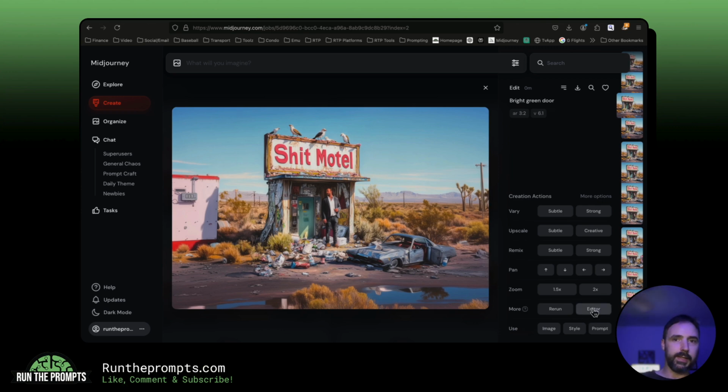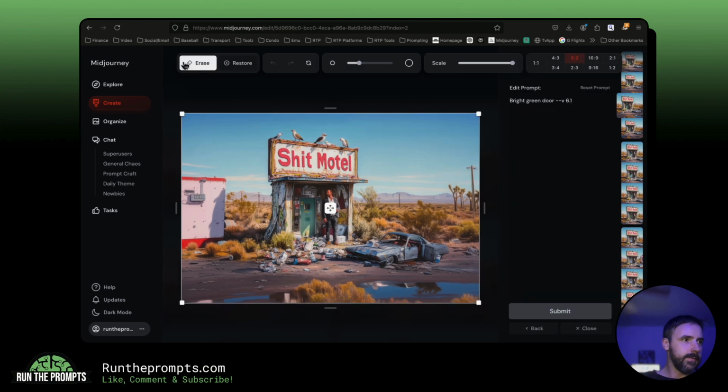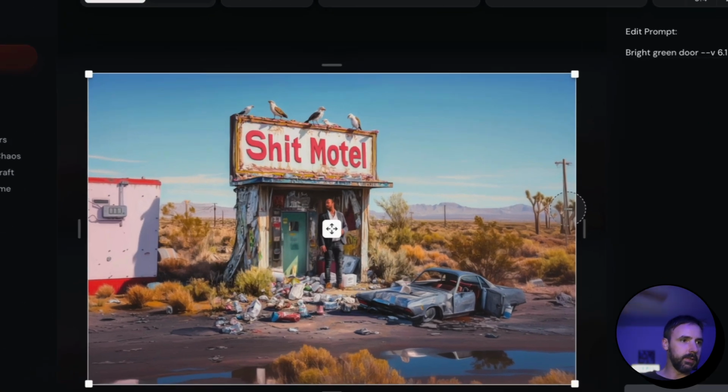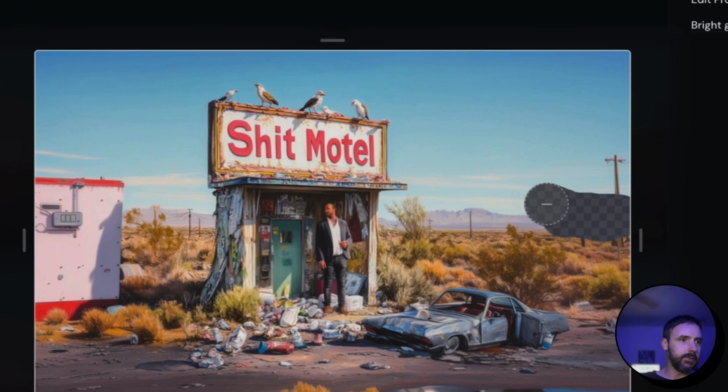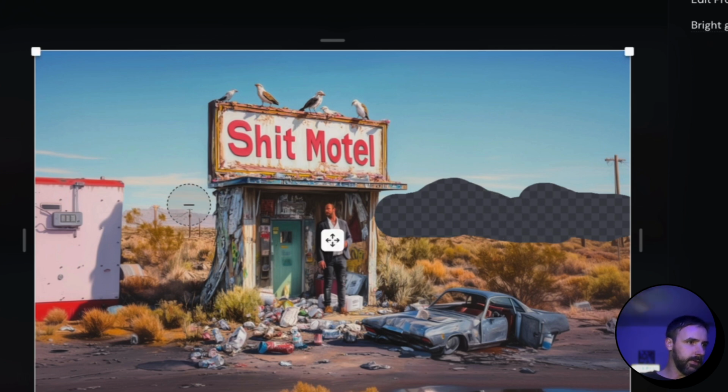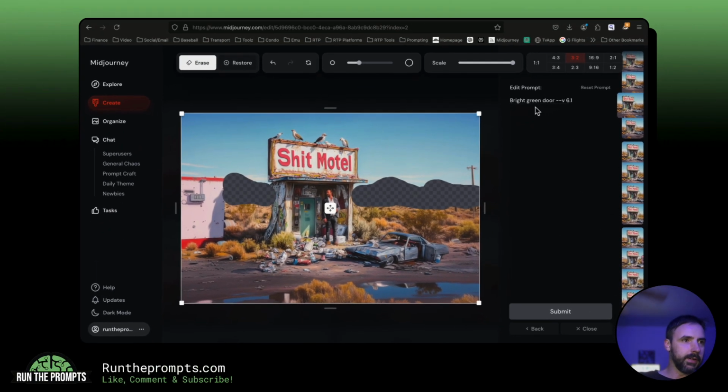So let's go back into the Midjourney Editor tool, and we have the erase, and we're gonna make some ice covered mountains here because it's just looking a little bit too much like home here out in Arizona. Shout out to anyone else who's in Arizona. We're gonna get rid of these mountains here. We're gonna make them ice covered mountains. I hate snow, I hate ice, but you know what? This shit motel, I have a feeling that they're gonna like it. So we're going to generate ice covered mountains.